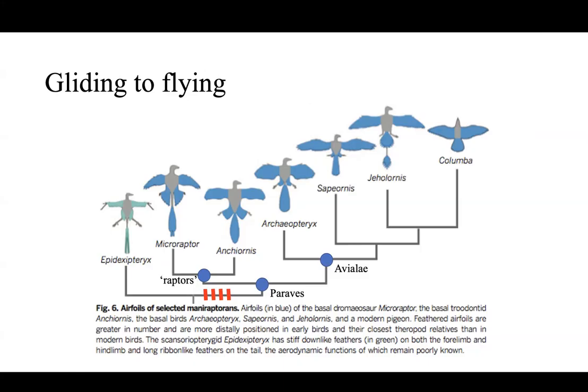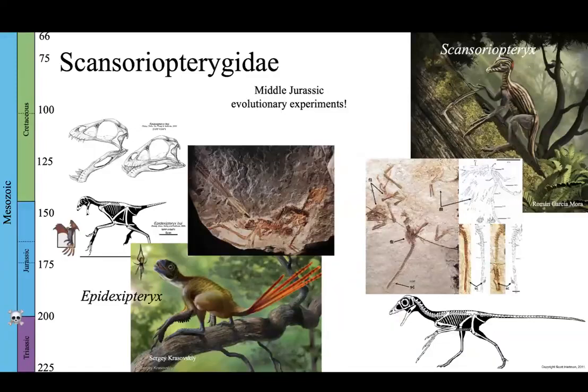And one of the reasons I wanted to show you guys this is to show you another group of organisms that's sort of part of this conversation, but absolutely doing their own really, really weird thing. Way off to the left there, I hope you can see Epidexipteryx, which is one of these really, really bizarre animals that's only alive in the Jurassic during this time of experimentation in the gliding arena. So I'll let you take a second to look at scansoriopterygids. There's two of them here, Scansoriopteryx itself on the right and Epidexipteryx on the left. These are some really wild Jurassic evolutionary experiments.